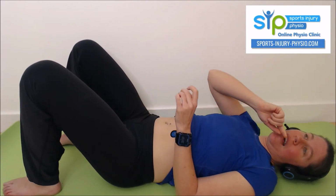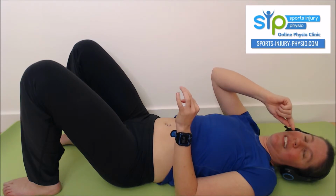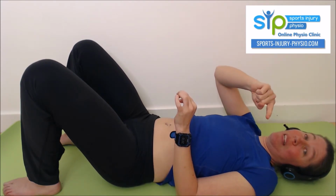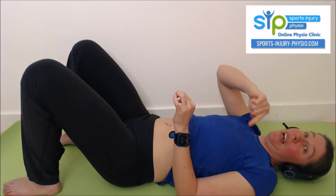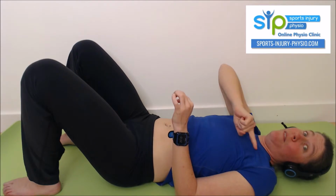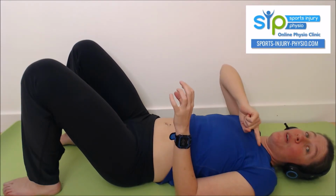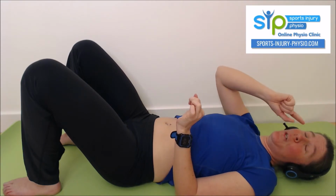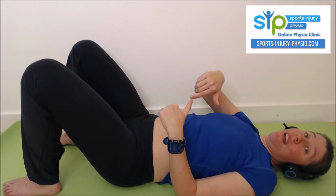It's just gently squeezing the muscles that's just around the bum hole. So what I usually tell people is, imagine the queen's in the room and you've got a massive fart or a new girlfriend and you don't want to let that fart go. So just gently squeeze around the bum hole, but do it so gently that nobody else in the room knows that you're even doing it. Okay. Now combine that with squeezing as if you don't want to wee.